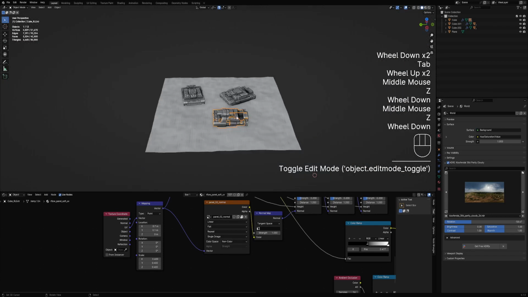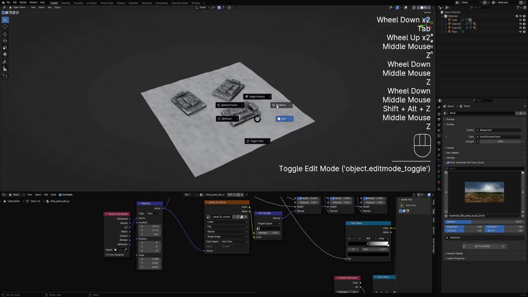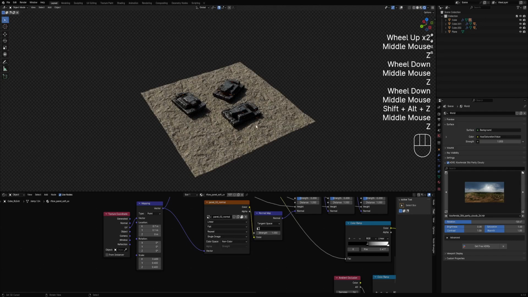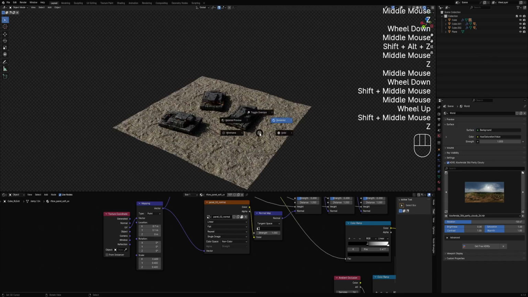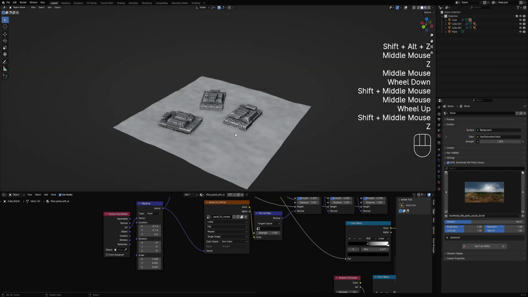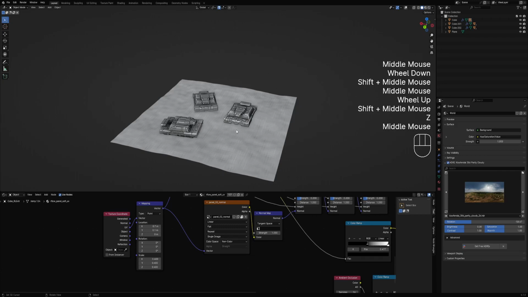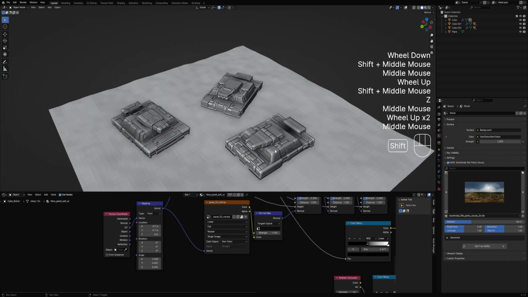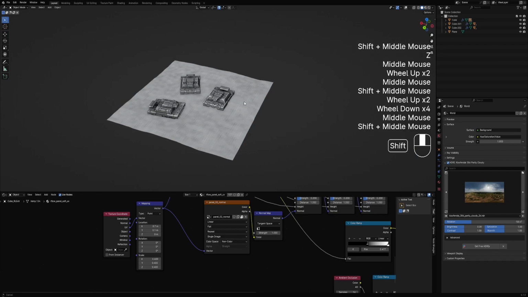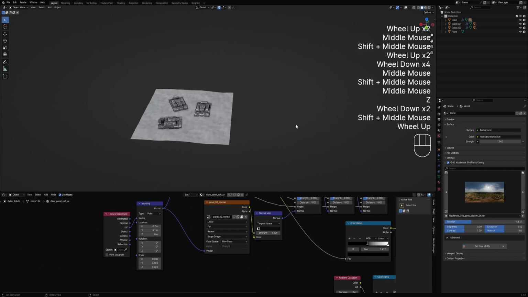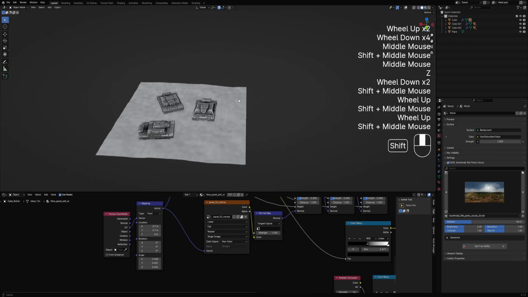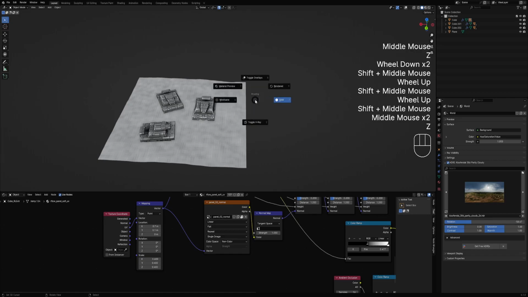So let's try out this render distance. Okay, so this, for your concept art, for example, might be just some background asset, and your hero objects will be at the center of the render.